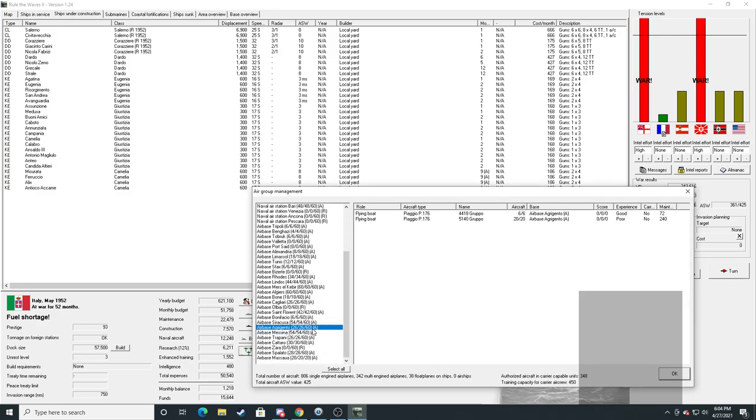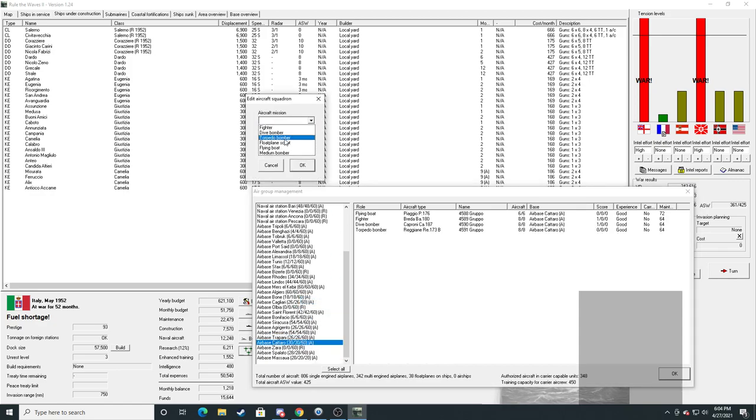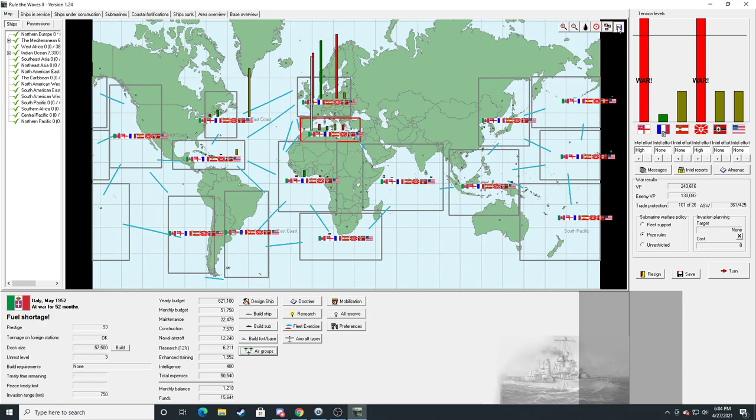I probably want another flying boat air group somewhere. We'll take a lot of flying boats, just to continue increasing that rating.